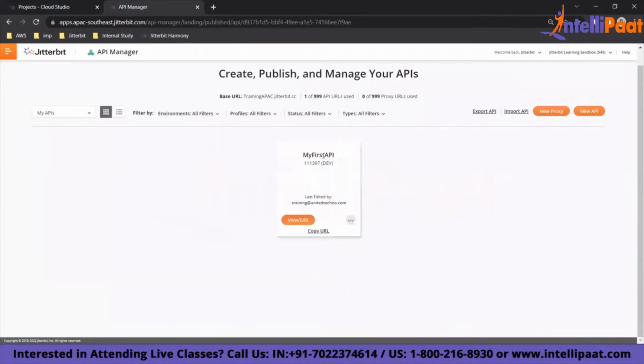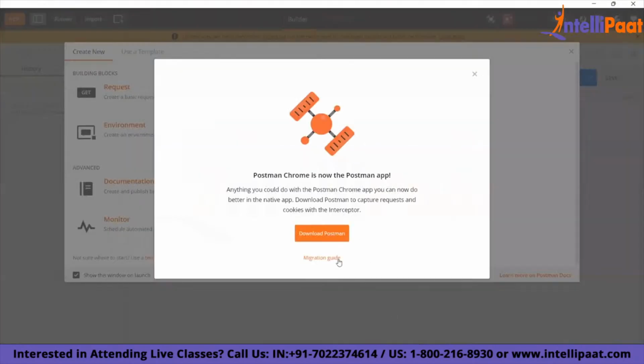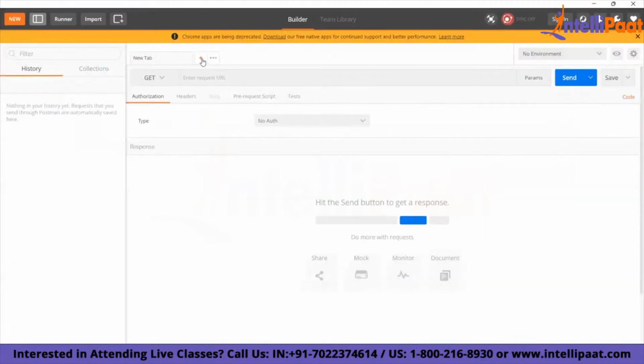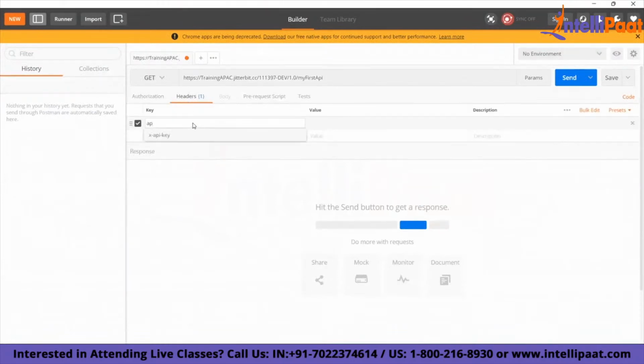So this way we can create your own API, modify your API. If you look at the URL carefully for API, let's say you want to consume this API. I will take an operation here. So here in header part, you need to pass that key and value pair.